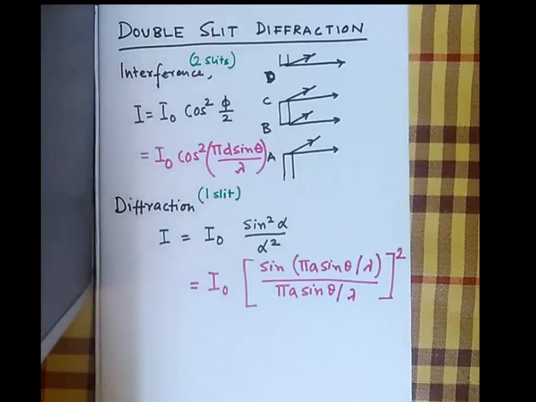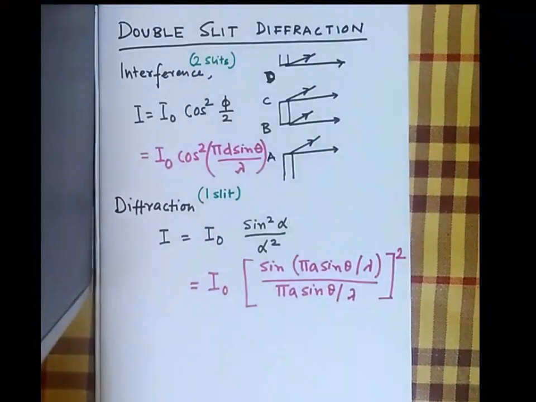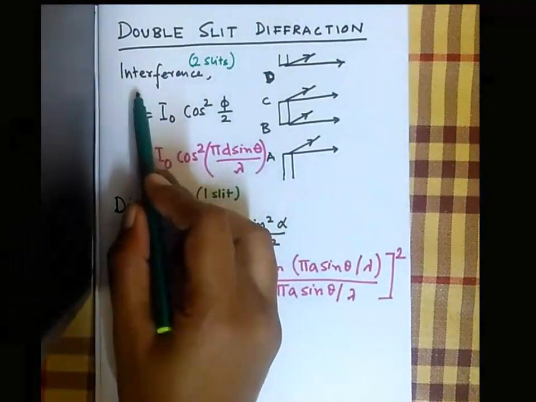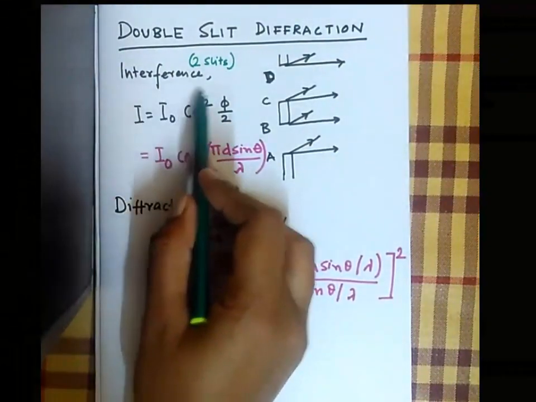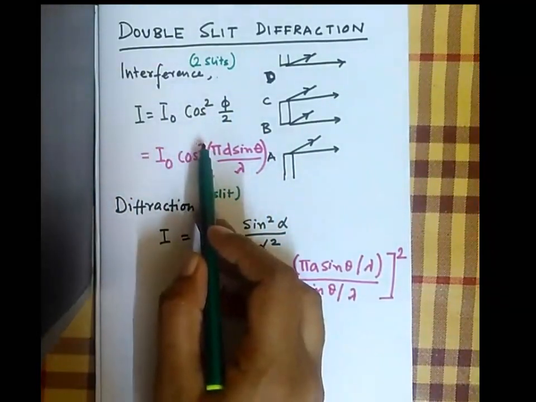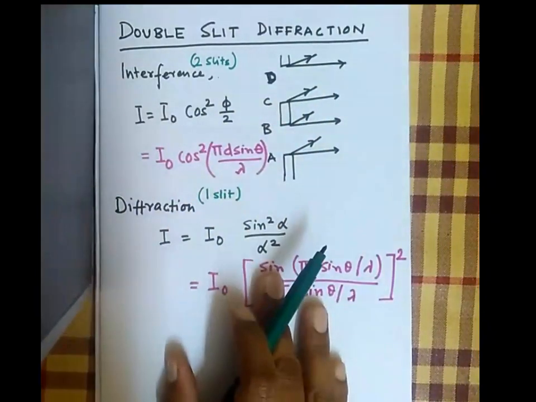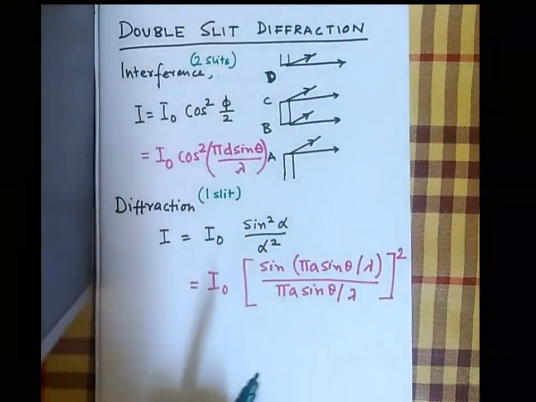So suppose now I have a double-slit system, but this time we are looking into this system with the lenses of diffraction as well as of interference. We already know that if I have a double slit, then interference is supposed to happen. So the intensity distribution that we saw for two slits in interference was something like this: I0 cos square phi by 2, and we saw those equal intensity distribution patterns, and the fringe width we calculated already. You are experts of that by now.